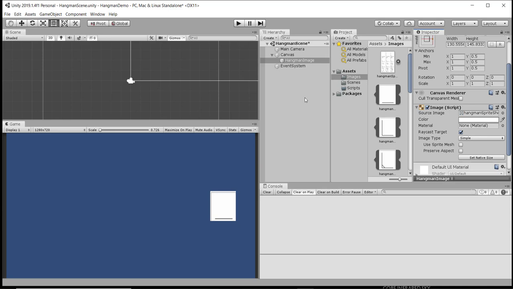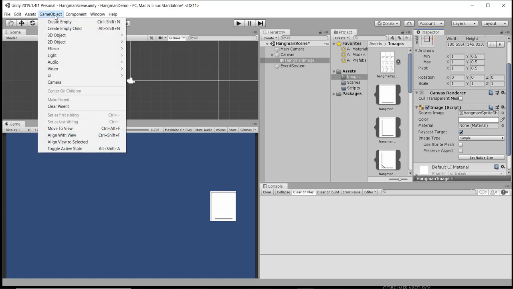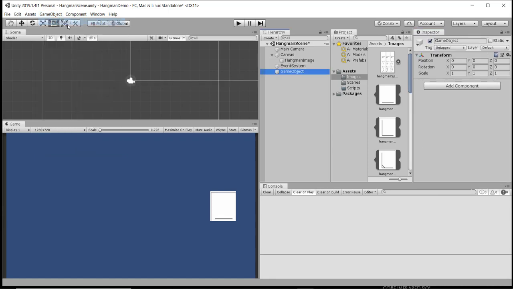So the next thing I'm going to do now is add an empty game object that's going to manage the change of the sprites for this particular image. And for the purpose of this demo, I'm going to use the click of the mouse. Obviously, in the Hangman assignment, you're going to need to find a different method there, as you will need to change the sprite as the user guesses incorrectly a letter. So here I'm going to create an empty game object. I'm going to call it Hangman Manager.